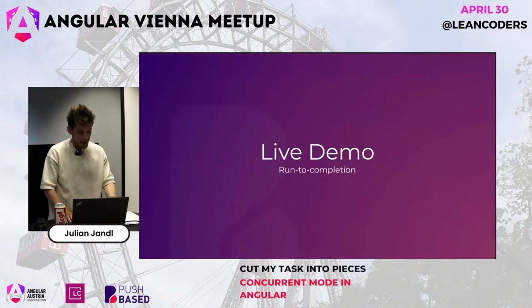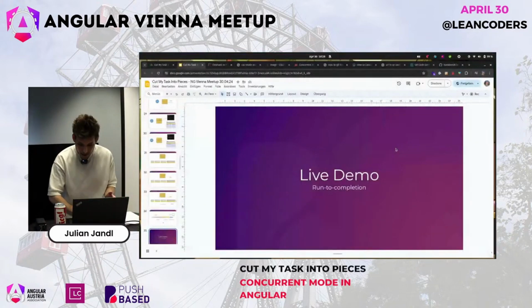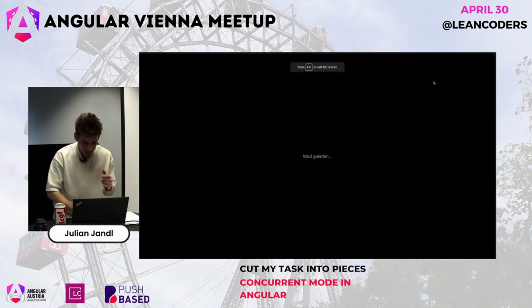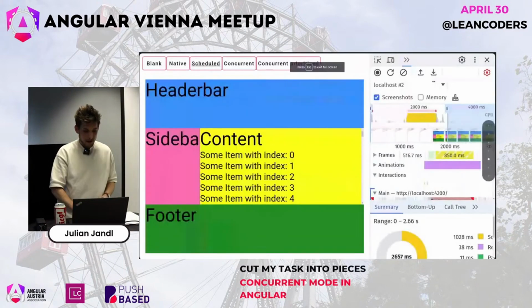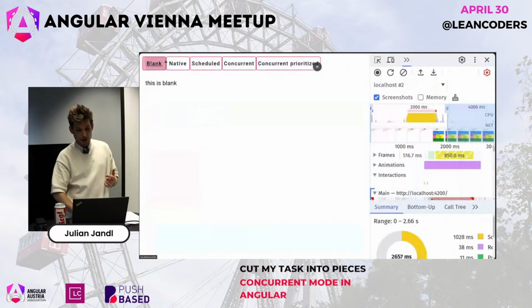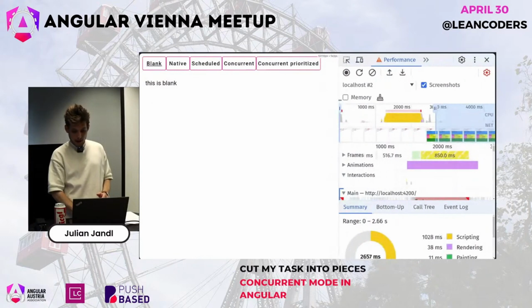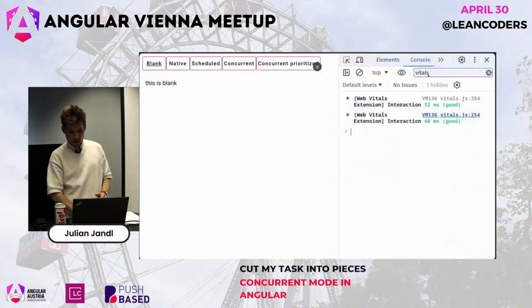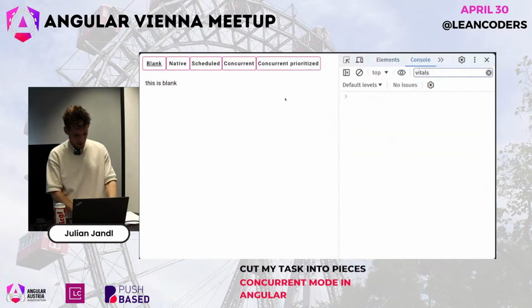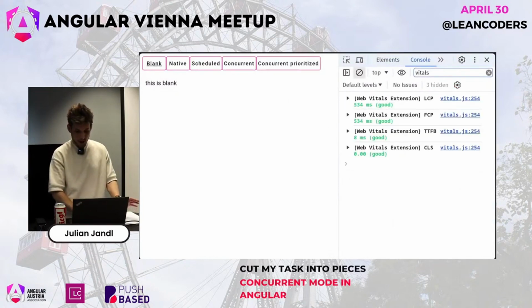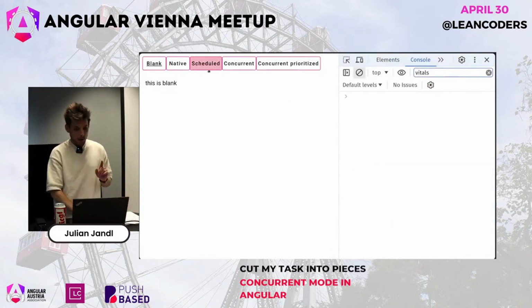So let's take a look how this is actually, and I did again the same error as before. Let's go back to the slides. Yes. So let's go back to our application here. Again, we are on the blank page. We still have a throttled device here. And I think it would be sufficient to just do a refresh, F5. Yes. So everything is refreshed. Now I will go.